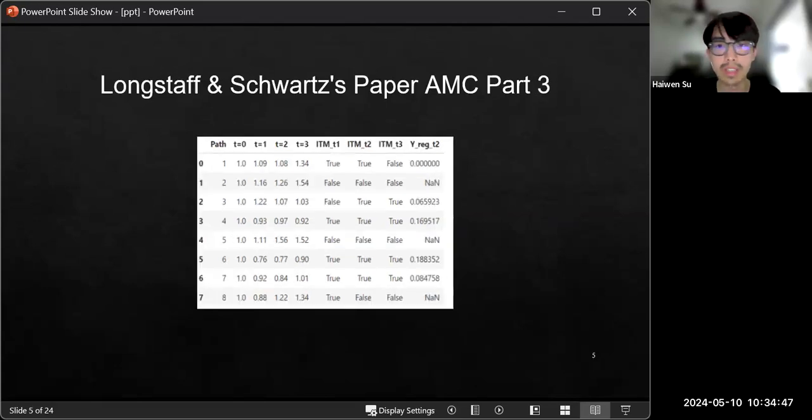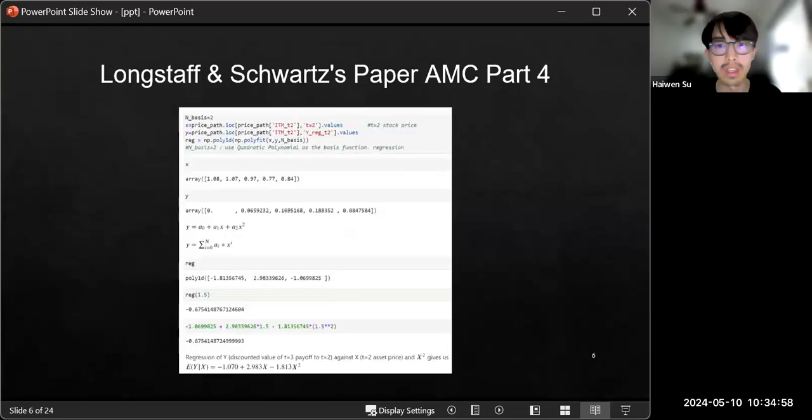And then for time 2, if it's in the money, then we discount the intrinsic price at time 3 on this path back to time 2 and use it as the target variable for the regression. And here we are using the quadratic polynomial for the regression, as it is most often used in cases like this. We will look further into how good or bad the quadratic is later. So we now have the coefficients after the regression, so we can estimate the continuation value at time 2 for time 3, aka the discounted future payoffs at time 3.